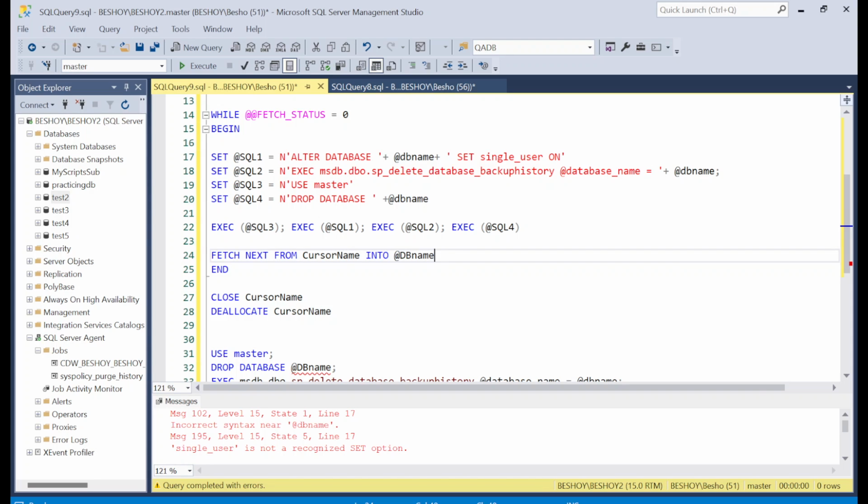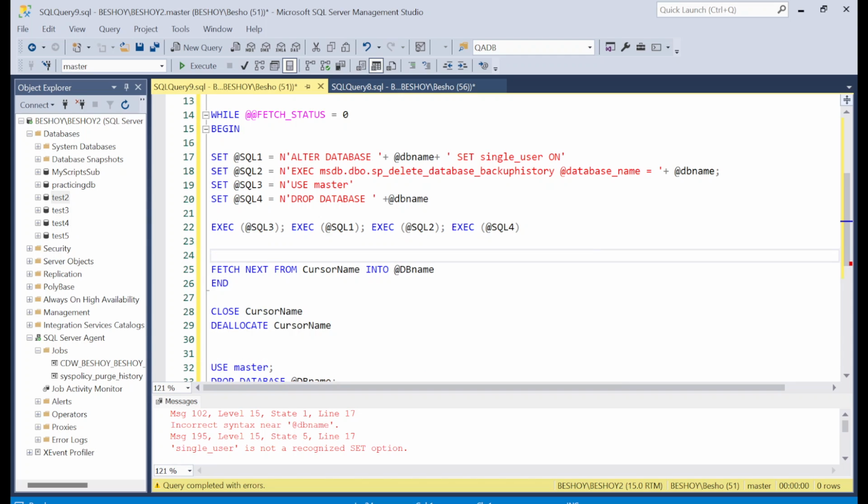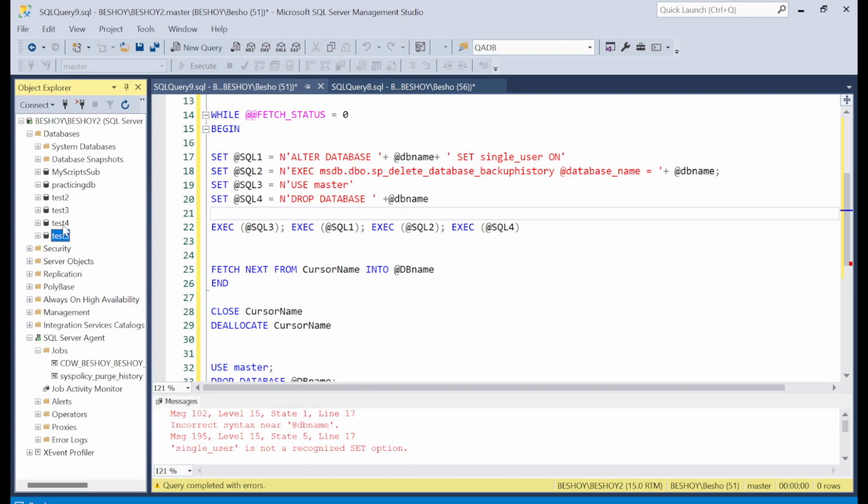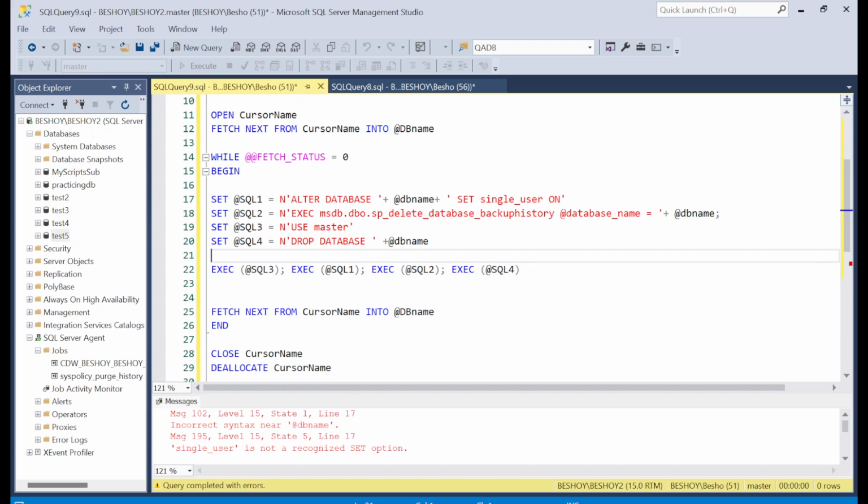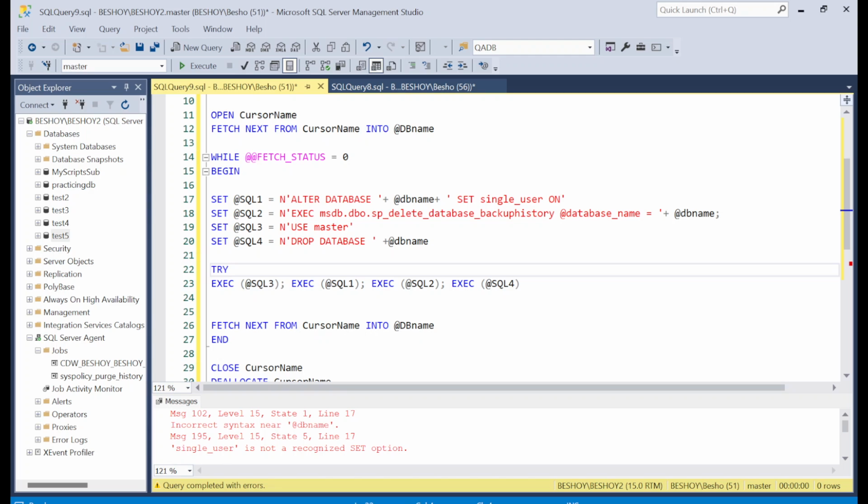In order for us to still go with the execution even if one of the databases, say the one that would get dropped third, has an issue, we want to keep going with attempting the drop of the rest of the databases. So what we can do here is have a try and catch block to catch any errors that would happen.